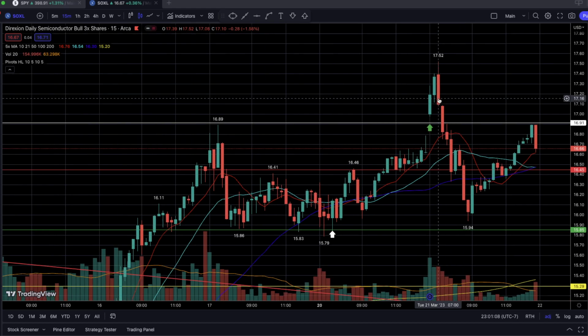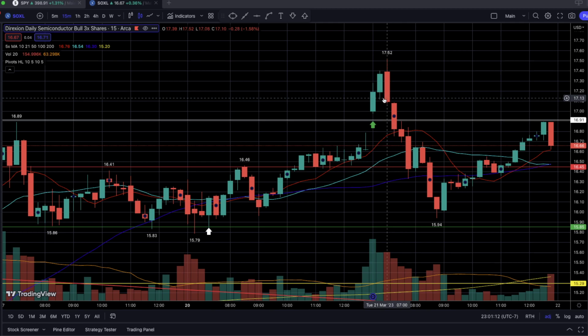Now, obviously, as seen here, okay, there are more profits that I could have taken at home, but not a single trader is perfect during an exit sell for a trade to the long side or to the short side. And you guys have to remember this. The market doesn't and will never care about where you exit. Again, the market doesn't and will never care about where you exit. So it didn't care that my profit target was $17 because, again, it pushed up higher over $17, right? And we reached a high point of $17.52.